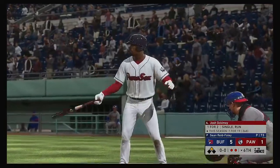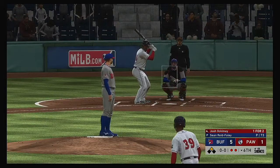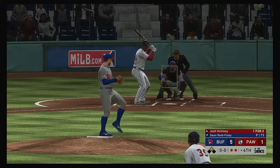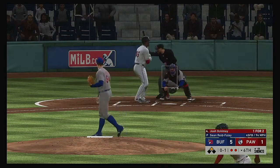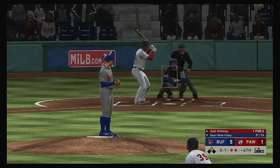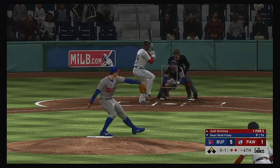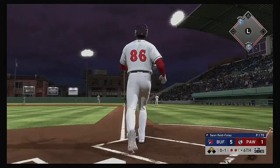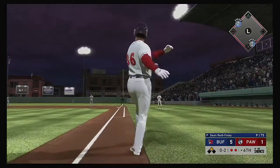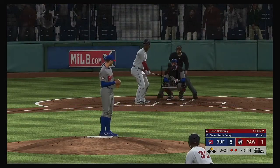Ready once again, Josh Ockamy. He was sat down on strikes in his last at-bat. Yeah, but it was a good changeup, Matty. Good arm action on that pitch. Look for him to try and stay back a little bit more. Let the ball get a little deeper. Don't be shocked if this pitcher tries to rush a heater right here. No balls and one strike. A swing and a shot hit down the corner. And that's going to wind up hooking just a bit foul, so a missed opportunity there.